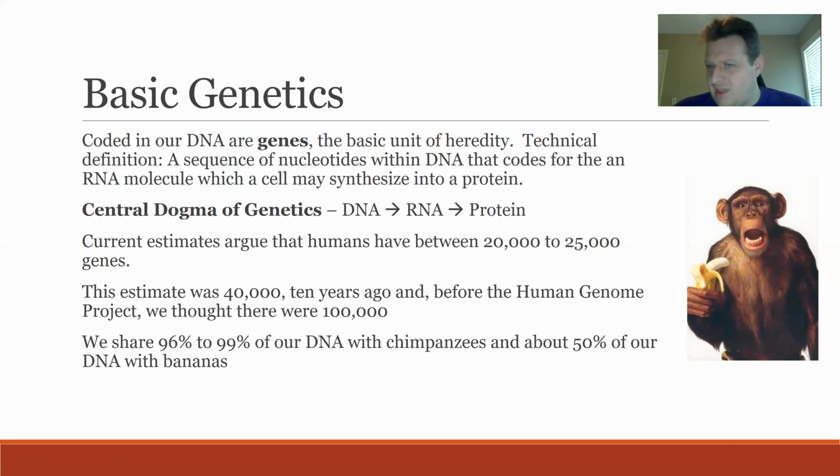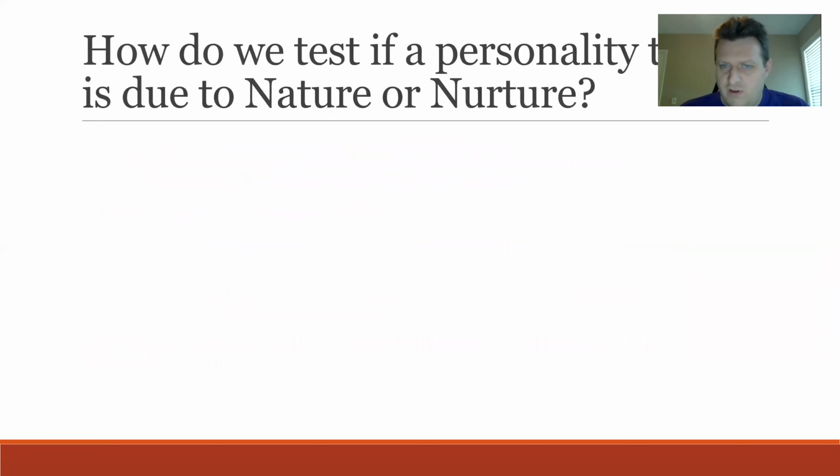But another thing that I'd like to point out is that all living beings, everything living, has a lot of conserved DNA. All right, some of the proteins are the same in human beings as they are in bean sprout plants, right? So if we look at things like bananas, human beings have roughly 50% of the same DNA as bananas, and we are vastly different than bananas, right? So a lot of DNA for living organisms is highly conserved. It's similar. All right, so there's our basics of genetics.